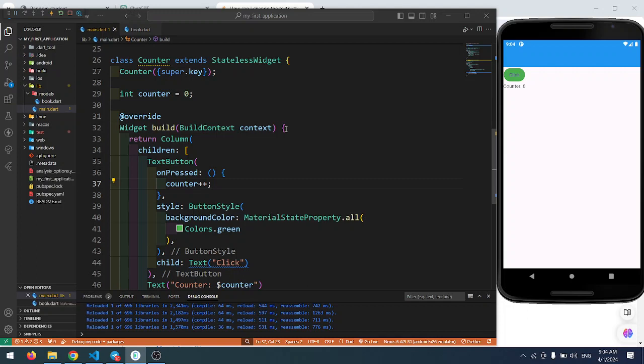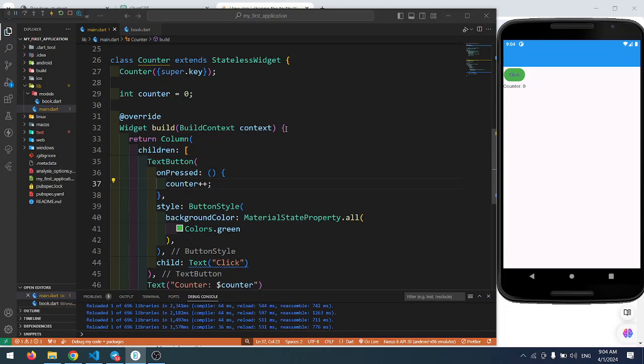But now when we increase the counter, the counter is being increased behind the scene. Behind the scene the counter is around 5 or 6 because I only click 5 or 6 times. But why is it not shown here, why is it still 0? Because build is called only once, and when it was called, it was 0. Even if it becomes 100, build will not be executed again.